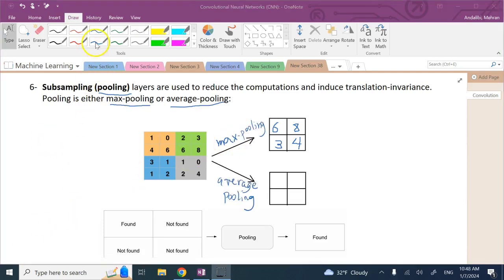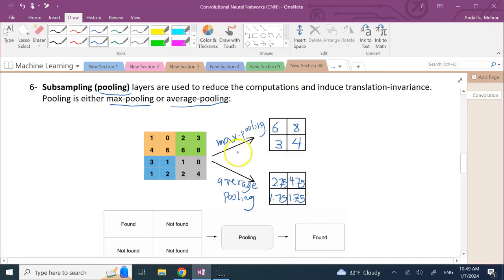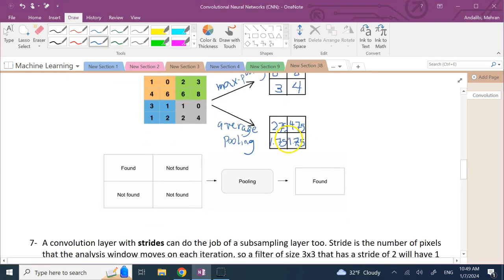But if I want to do average pooling, then I have to take the average. So here it's 11 divided by 4, right? So it is 2.75, correct? And then the other numbers too. So here you have 5 and 14, that's 19, so it's going to be 4.75, and then for these 2 bottom ones, it's going to be 1.75. So I can do either one, but max pooling is more common, and the reason for that is this.